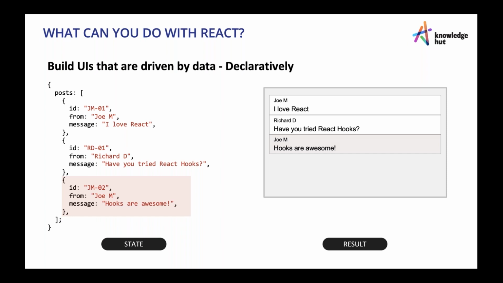Okay, and this is often called declarative programming, where you do not need to worry about updates to the DOM yourself, because React does that for you. All you have to do is manage and update the data that drives these changes to the interface. And React will take care of all the updates to the UI, and how they must be implemented internally. So all you have to worry about is the data and how data flows in your application, and all the rest is managed very efficiently by React.